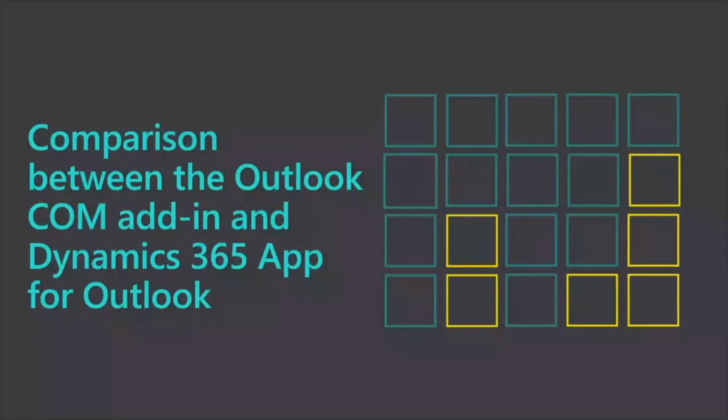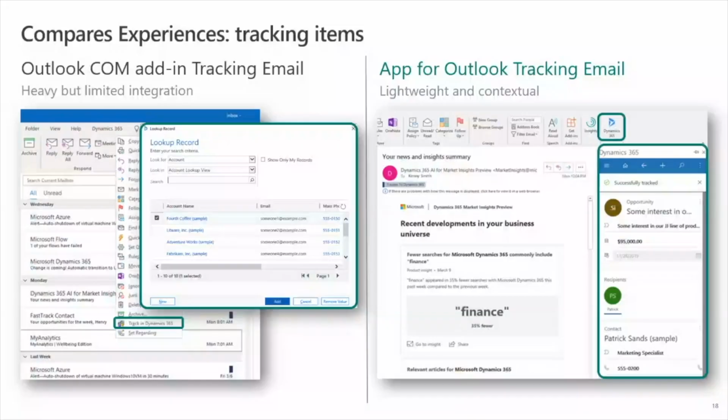Now, in terms of comparison between the Outlook add-in and Dynamics 365 app for Outlook. In terms of user experience, first, you'll have already a big gap because the Outlook add-in was built on really legacy technologies that were available in the early year 2003 when it was introduced, whereas the app for Outlook is web-based and offers a lightweight, contextual experience displayed using the unified interface.